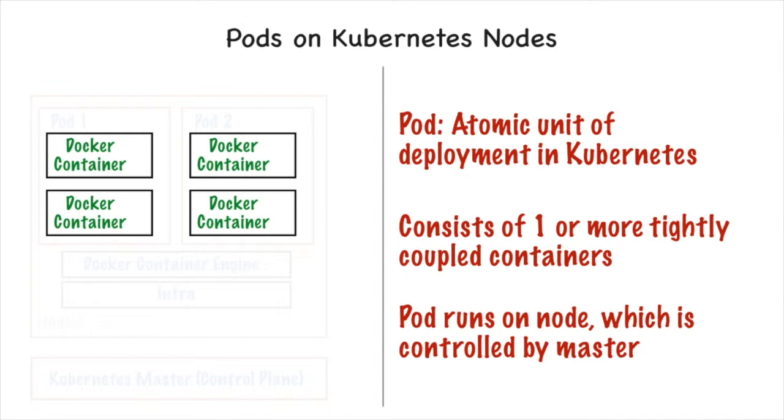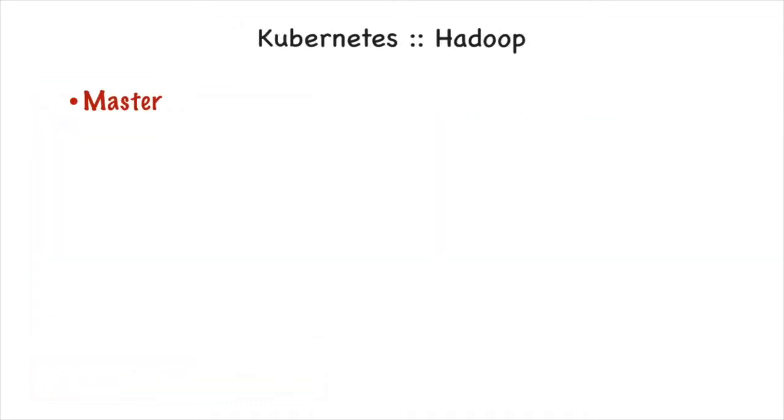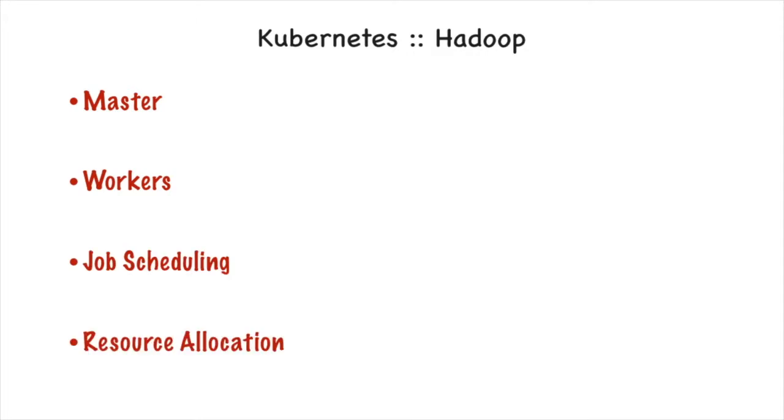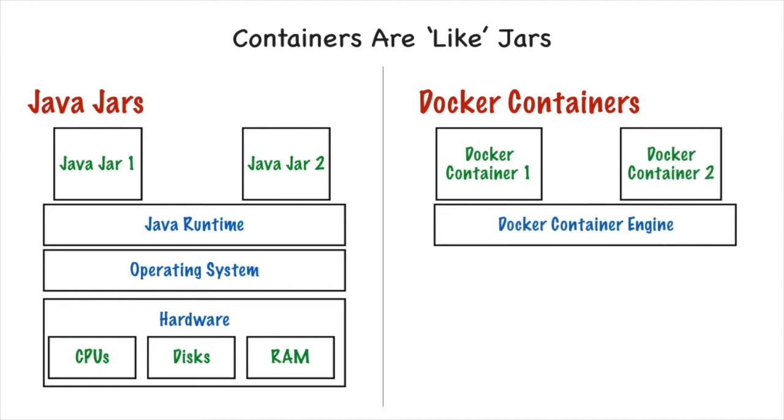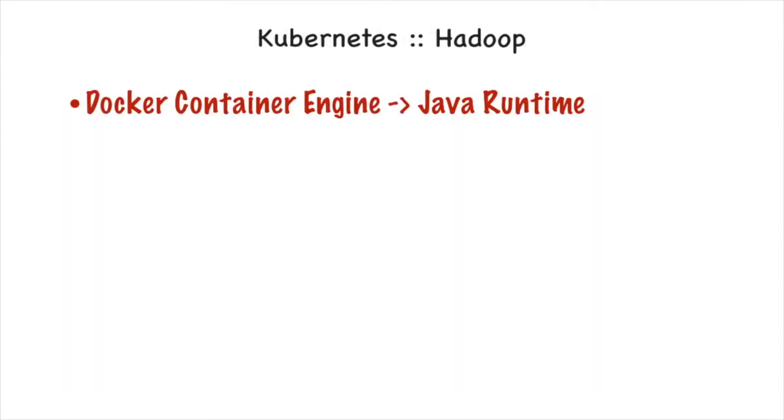to a very similar architecture, that of Hadoop. If you are familiar with Hadoop, you can see that virtually all of the essential elements are the same. There is a master node, there are a bunch of workers which run compute. The master communicates with those workers using agents of various forms, and it schedules compute jobs and assigns resources within the cluster. And this is why our analogy between Java and Docker can be extended one step further.